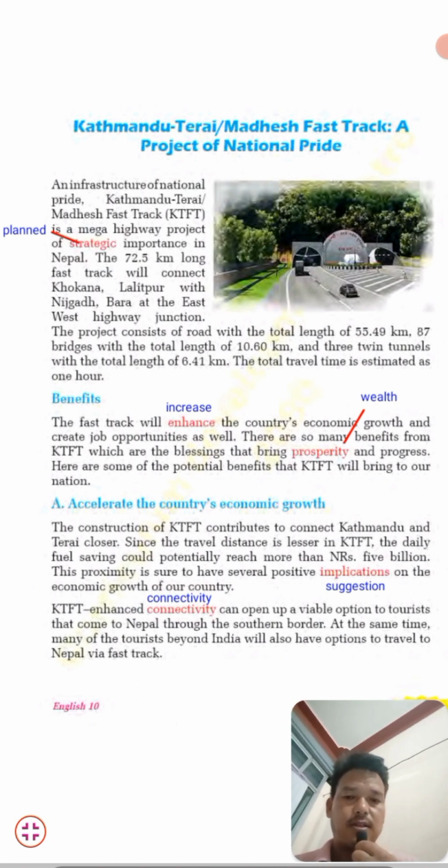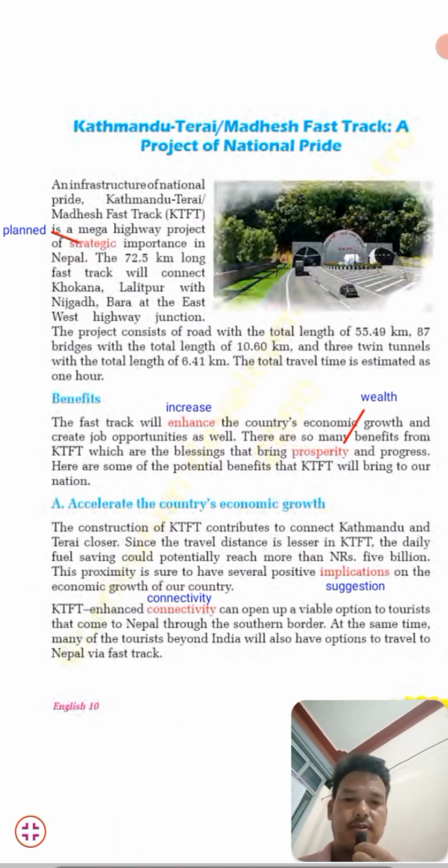Now KTFT's enhanced connectivity can open up very viable opportunities for tourists that come to Nepal through the southern border. At the same time, many tourists from beyond India will also have the option to travel to Nepal via the fast track.